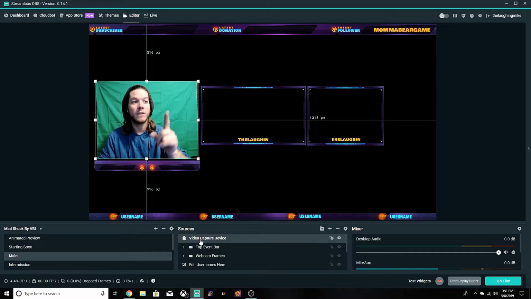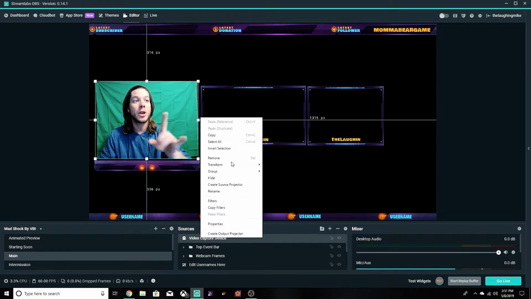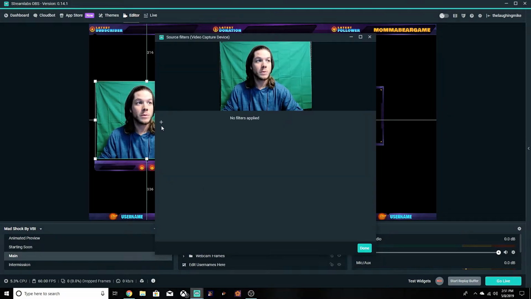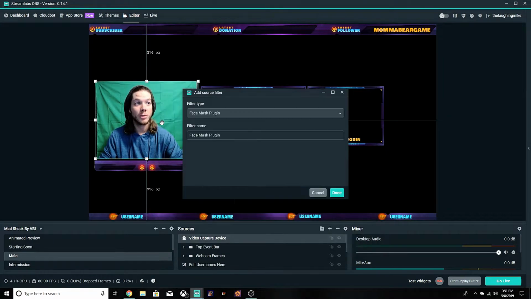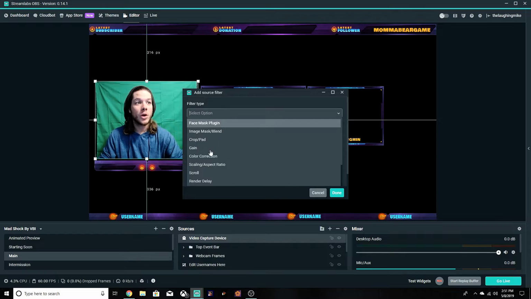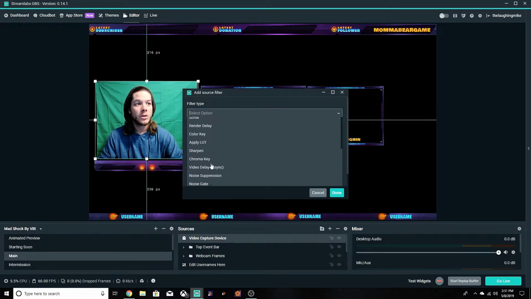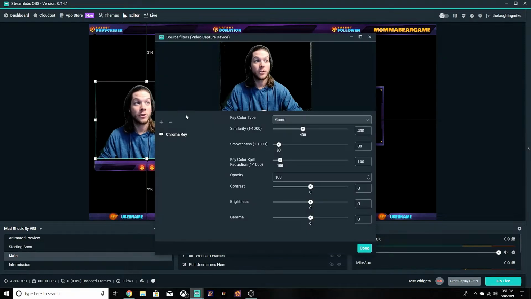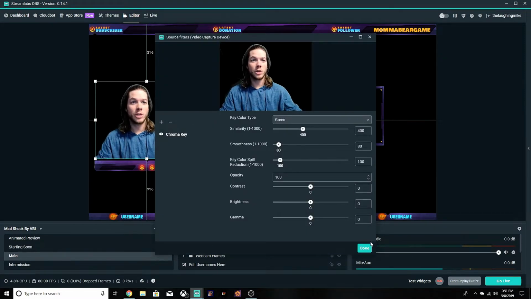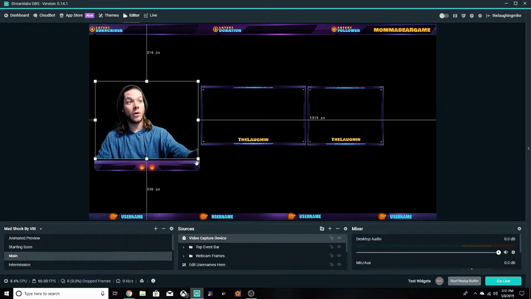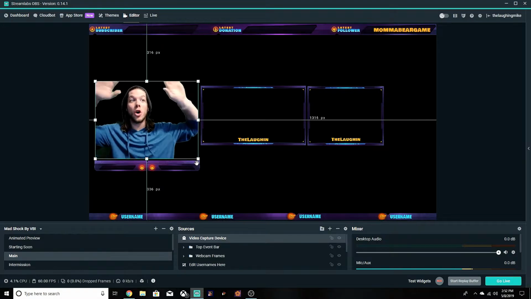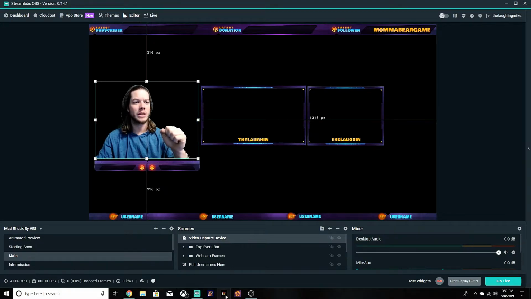So now, if you right click this, right on the capture device here, you can bring it up and go to filters. Apply or add filter, just on this little button here. We're going to go down to chroma key, just like that. Done. Simple as that. And then we're just going to push OK, because it's already set to green, because I have a green screen. So now, it's the cutout of where I'm at. So then the game would all be behind. We'll just pull up a game real fast.